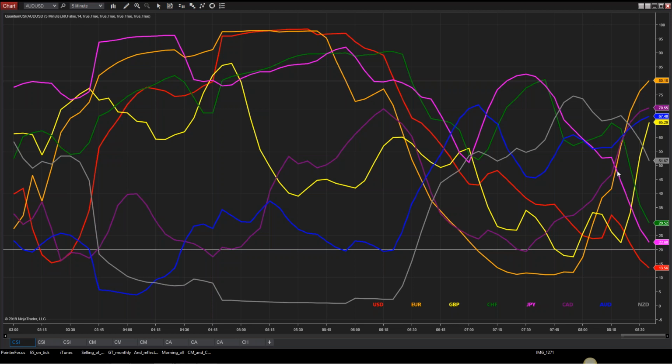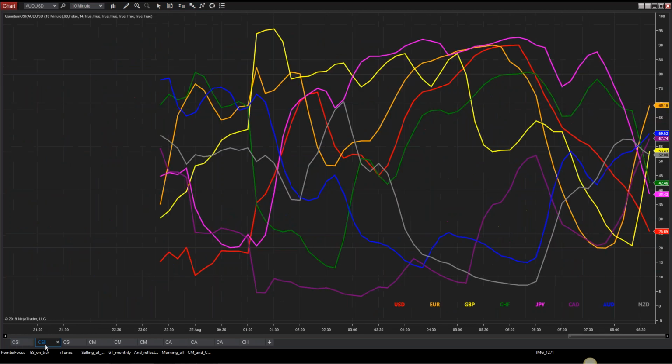So if you're looking to jump into a cross, I wouldn't suggest, for example, jumping into a cross where it's down at the bottom or up at the top. Look for those crosses where they are more or less around the midpoint, because it gives you a better opportunity that the trend is likely to develop and not be capped off by one of those currencies flagging and running out of puff before it gets to the other extreme or anywhere near it indeed. So just bear that in mind.